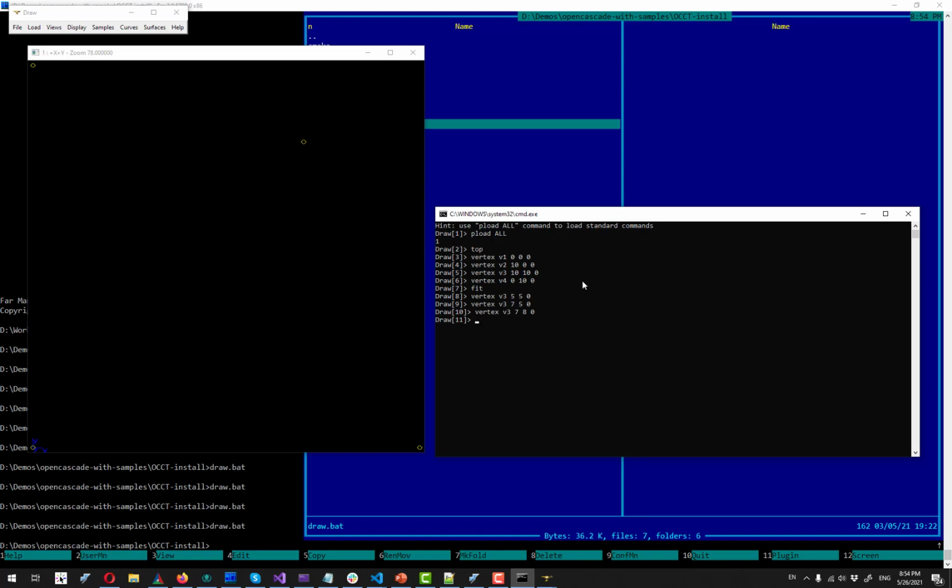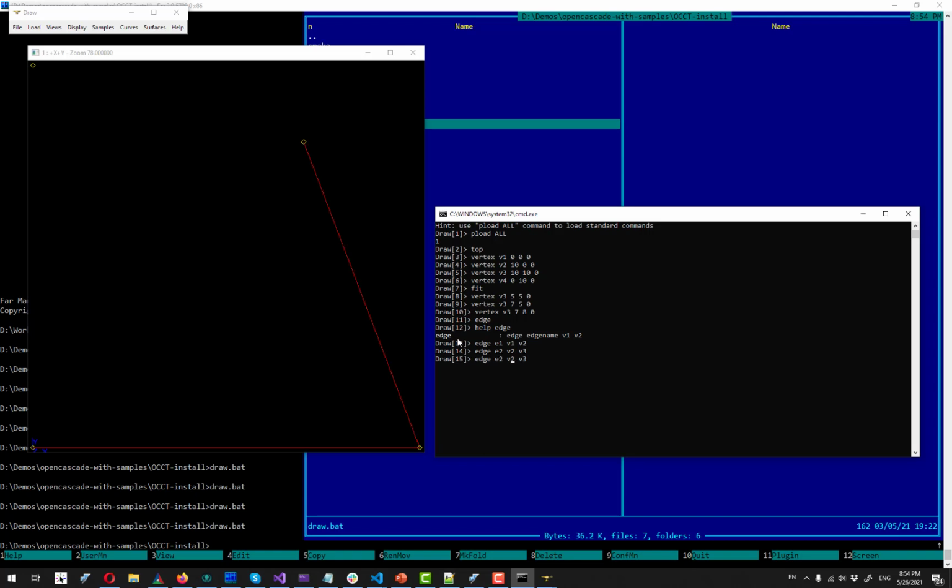And now I'm going to create edges. So let's do that. And for that I can use a command which is edge. And if I'm not sure how to run it, I can always go like help edge. And you see I'm supposed to give it a name, like let it be edge 1 and vertex 1 and vertex 2. So here we go. And you see what happened internally. OpenCascade constructed a straight segment passing through these 2 vertices, and actually it's an infinite line which was automatically trimmed by OpenCascade.